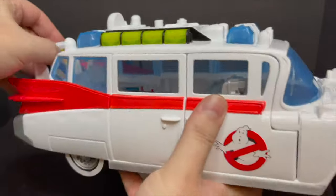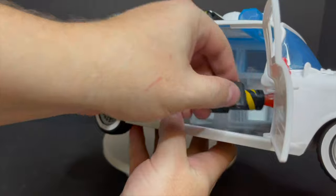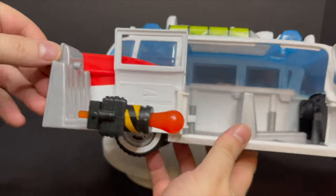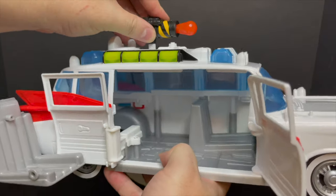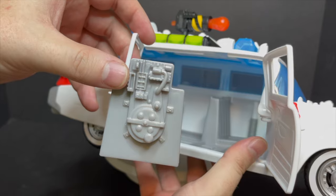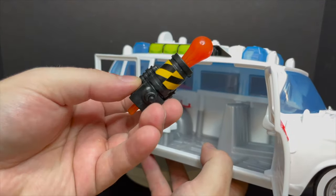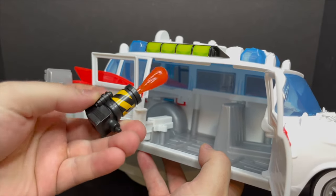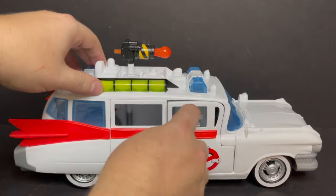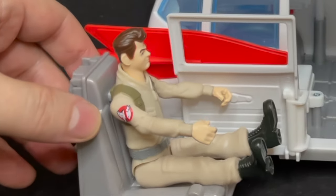The trunk will open and you've got the ghost trap on wheels that flies out — a nice little play feature for the kiddos. It just rolls out, you see the insides, and there's actually a lot of room in there. The doors swing open with a suicide-door style, and you've got a little blaster that can fit on the chair or on top of the Ecto-1. It swivels around. You can also see the proton pack sculpted into the chair — pop it off and push it hard enough, and it will fire to take down a ghost.